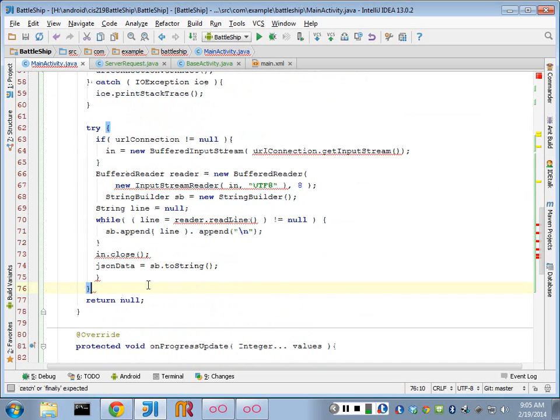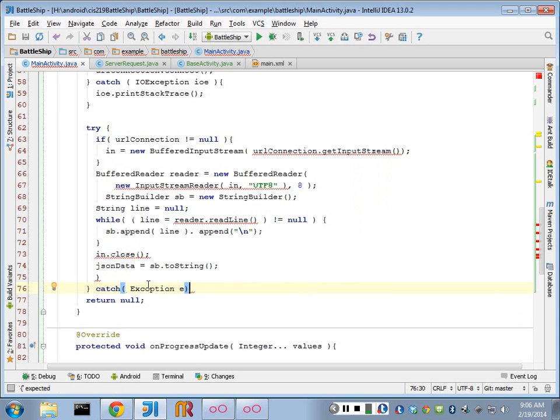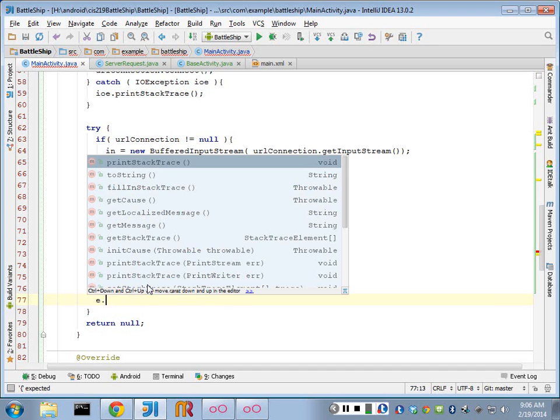And then finally, we need to catch all these exceptions. We'll just catch everything and print it out.